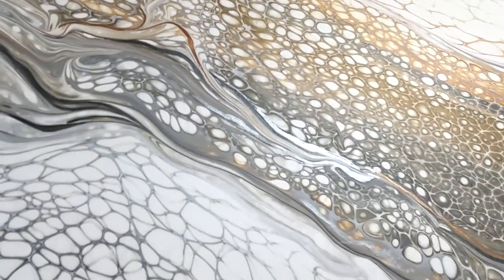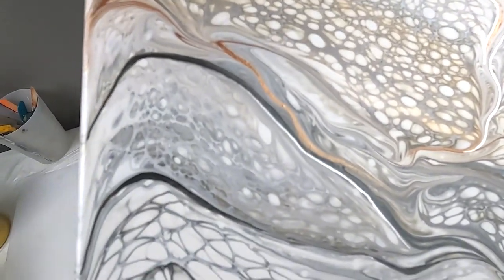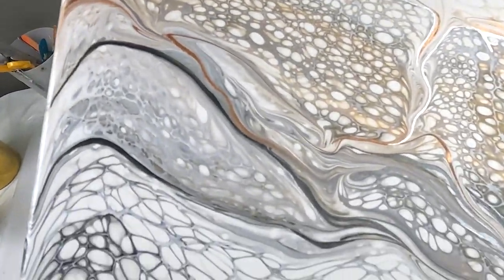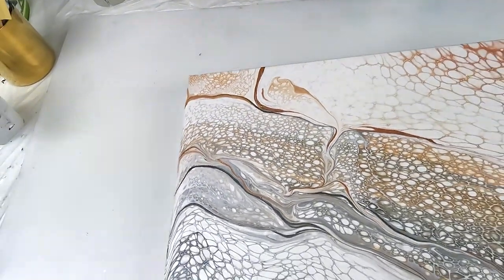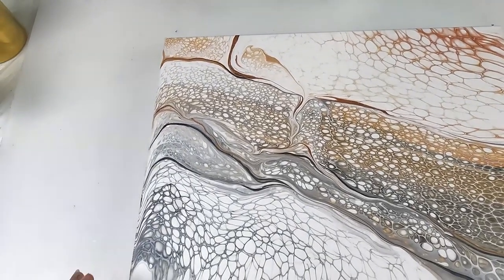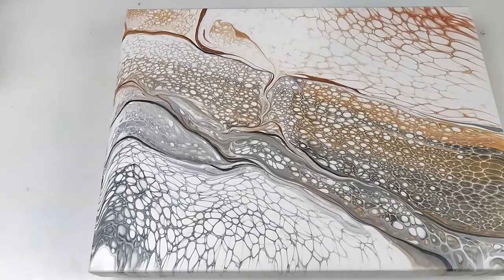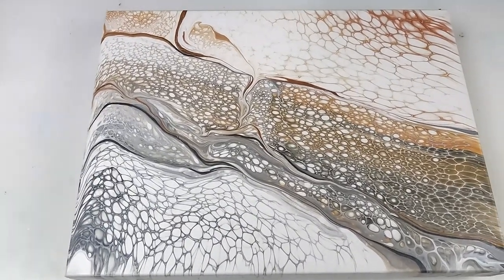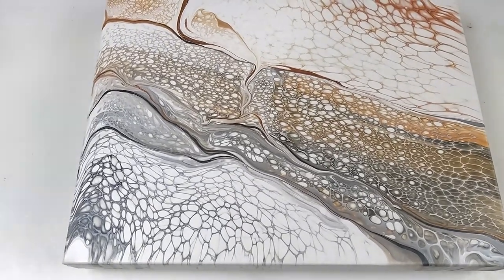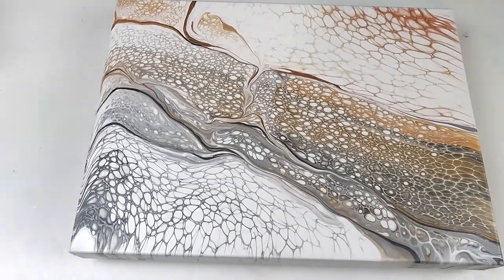So I don't think there's really a way to get around that. Even though it worked really, really well, it just shines so much more than the paint that's mixed with the medium and everything. That's okay. Like I said, I'm 3 months in and I'm learning a lot. So now I know how those pens work.